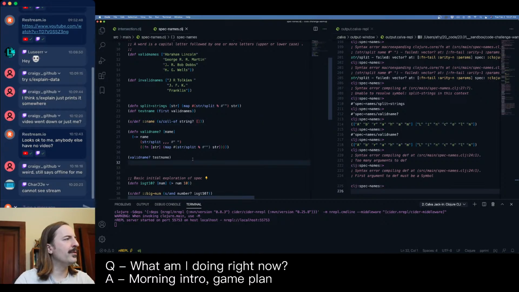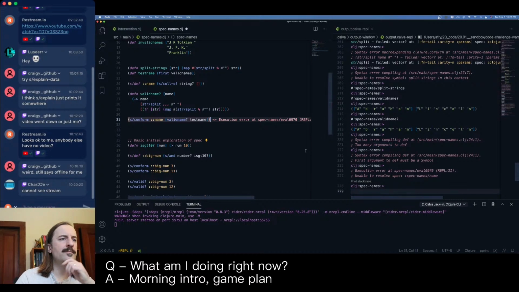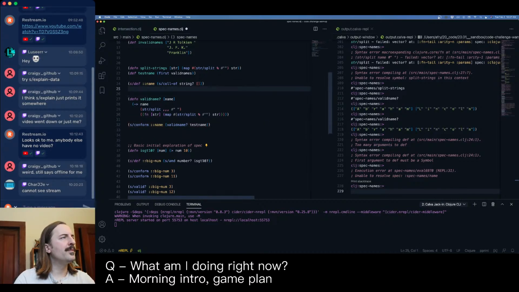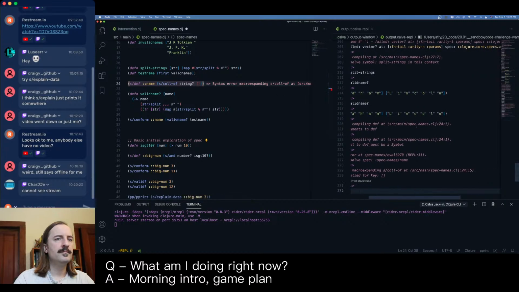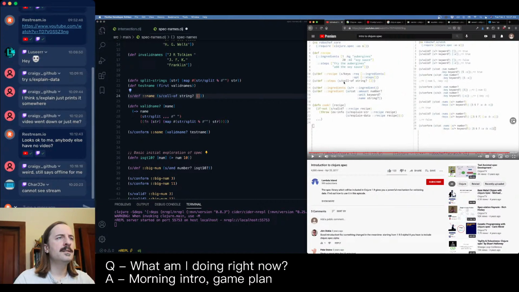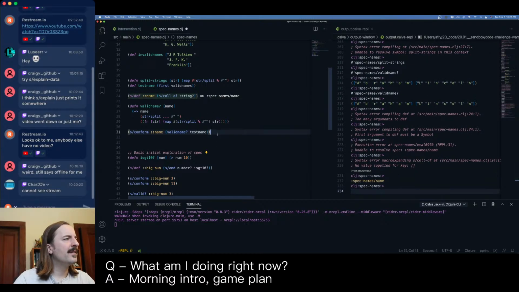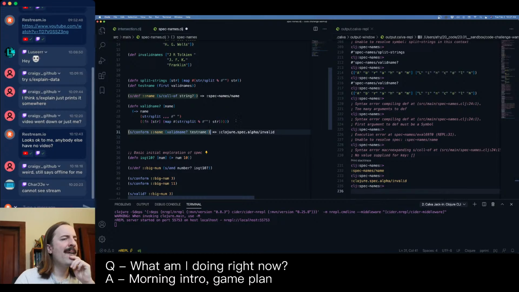So now we're going to s.conform name to that. First we must load it into the REPL. The value supplied for key. S col of string. Yeah, maybe this demo video was not that good.